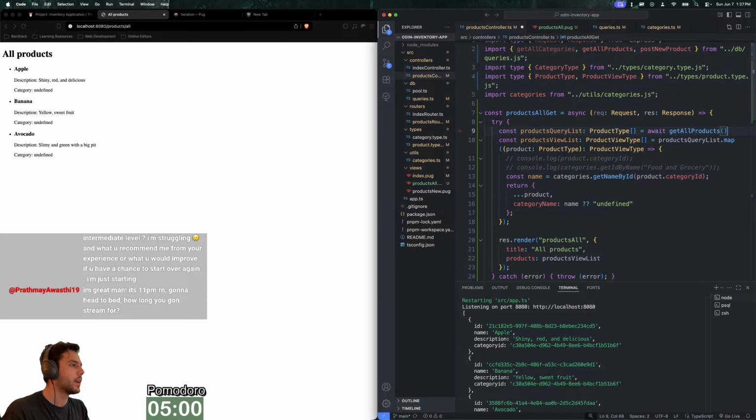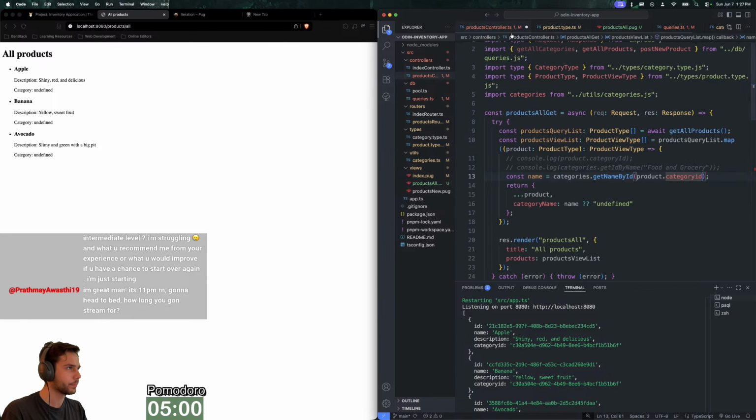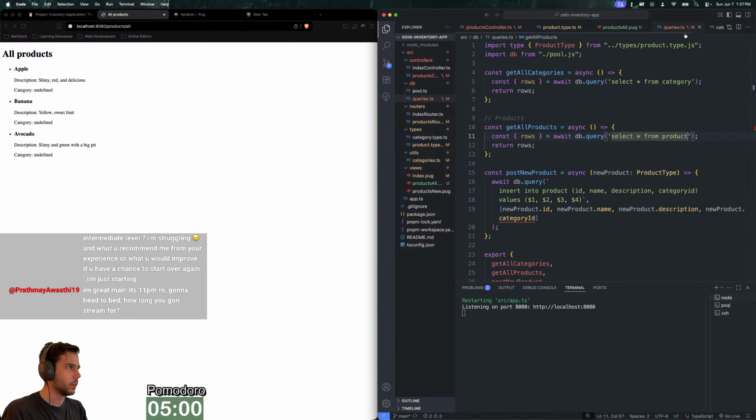Oh, it's because category ID is lowercase. That's the problem. This needs to be lowercase. Where else is there a problem with that? Oh, here.